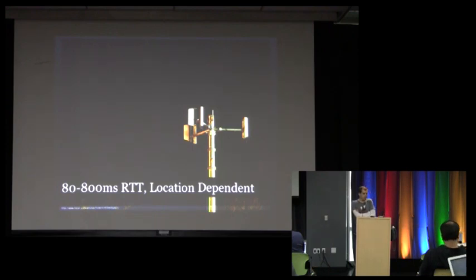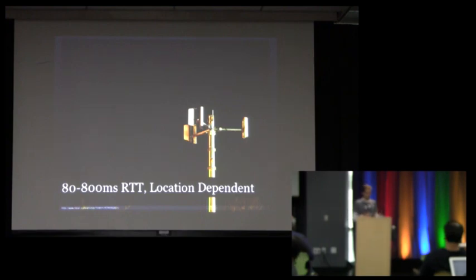So the round-trip ping times that are measured on most 3G networks look something on the order of 100 milliseconds to about a second, right? 80 to 800 is the general range, but 100 is on Verizon, 80 is sort of AT&T's lower bound, right? These things all have stories behind them. They're all about the internal network architectures and the amount of deployed hardware on the ground for each of these networks. But let's call it a lower bound of about 100 milliseconds RTT, right? So what does that mean? Like I don't think all of us think about our days in terms of that.